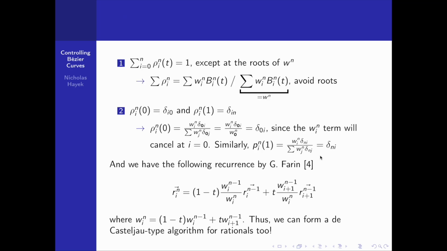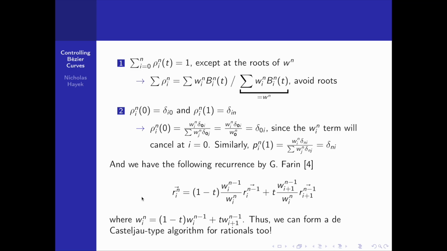And so this is a nice and convenient notation, but rational Bernsteins also have a lot of the properties of normal Bernsteins, in that they interpolate the endpoints exactly, which we observe when we plot rational Beziers, and that they partition unity. And most importantly, that you can derive a recursive relationship between these rational Bernsteins and Bernsteins of lower degrees. And from that, you get a recurrence between rational Beziers and Beziers of lower degrees. And this is exactly the de Casteljau algorithm we were searching for rational Beziers.